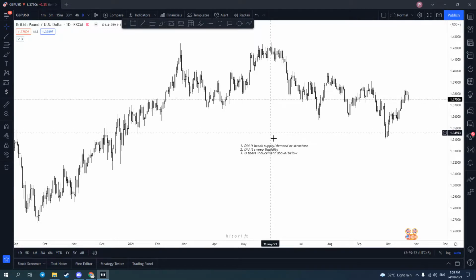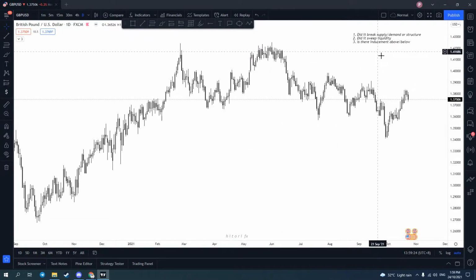That's basically it. But do remember that you have to pair structure with POI selection and trend and all that stuff, and not just POIs in themselves, because you can't just trade every valid POI. Even the high probability POIs won't work out every time. You have to pair it with a narrative and a story to make sense of it. Your POIs are just for your entries, but your story is built on your higher time frames, like the daily or the weekly or the monthly. Just build a story top down and you'll be fine.